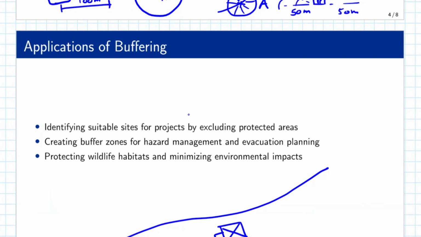So the government is telling you need to have a buffer, maybe 50 meters from this. You cannot have any record bar or music shop or anything like that, or any concerts for that. So you have to honor that, and then you create the buffer, and you have to make your decision so that it lies away from that particular zone. In the case of hazards, like you have seen these hazardous points in space, there may be a chemical or a radioactive decay or something in a particular area. So it says beware of that particular hazard and stay away from that location, maybe a certain distance. So identifying suitable sites as well as hazardous zones, excluding protected areas.